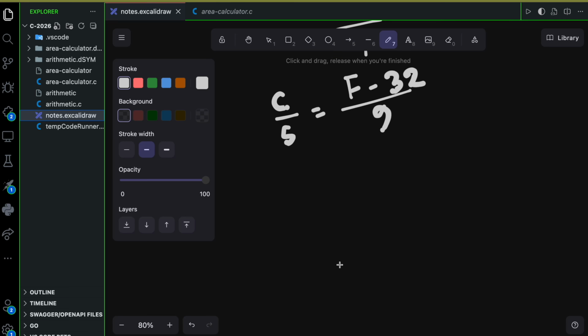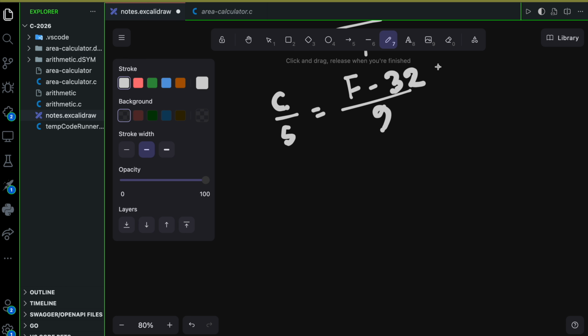At this time, we are going to create a C program that will help us to convert temperature from one unit to another. For an instance, if somebody gives us the temperature in centigrade, we will convert that into Fahrenheit. Or otherwise, if somebody gives us the temperature in Fahrenheit unit, we are going to convert the temperature into centigrade. So for that reason, we need the formula for converting from centigrade to Fahrenheit or the other way.